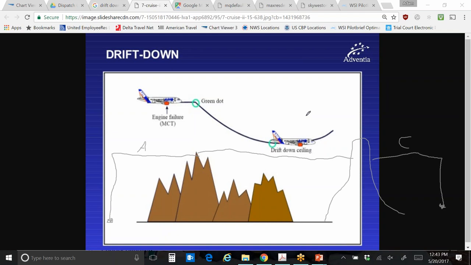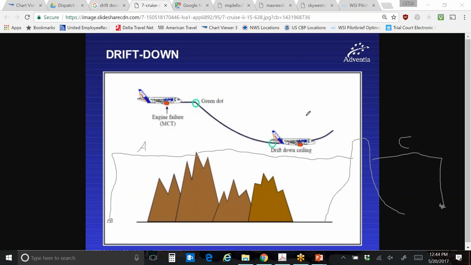If you end up having to use method two, that's where you are showing that you can fly your entire route by clearing all obstacles by 2,000 feet, and you may have to use drift down alternates along the route. If you're using method two, section A of your flight, if you lose an engine, you return to your origin. Section B of your flight, you might have to list, you know, Grand Junction or Montrose or something, an alternate for that section of your flight. And then section C would be, if you lose an engine, you continue to your destination because there's no terrain in front of it.